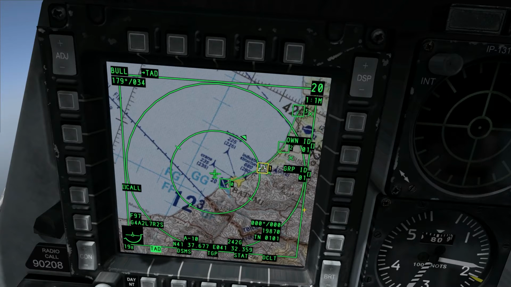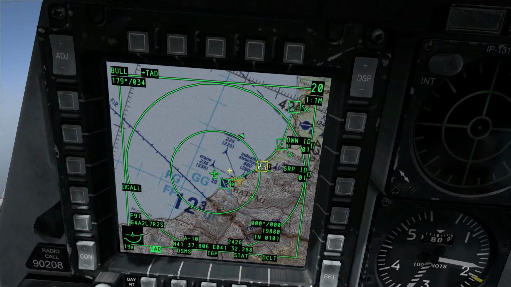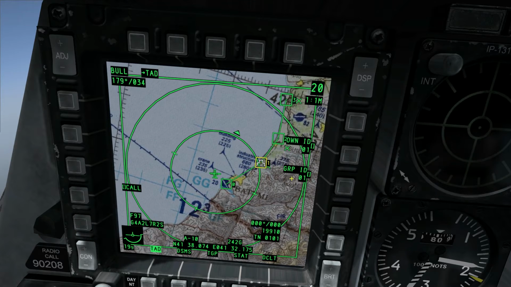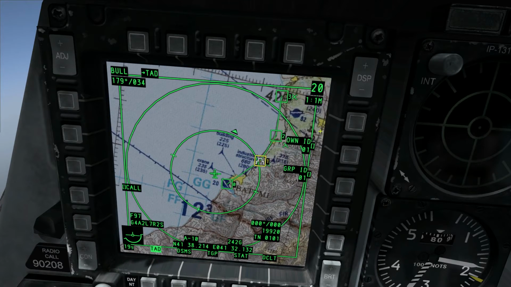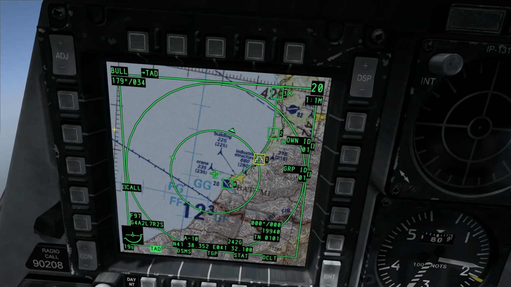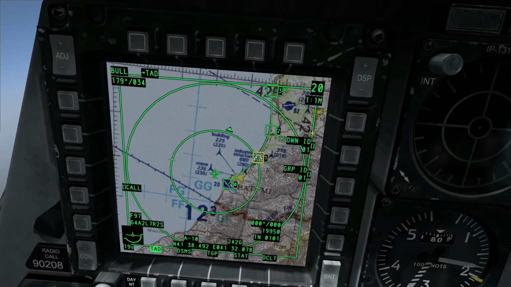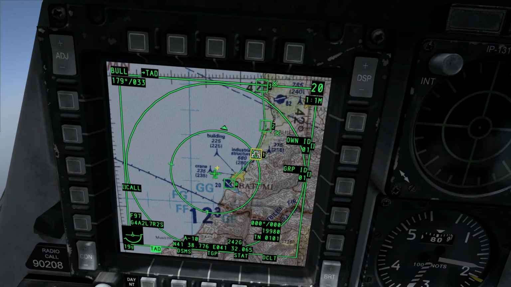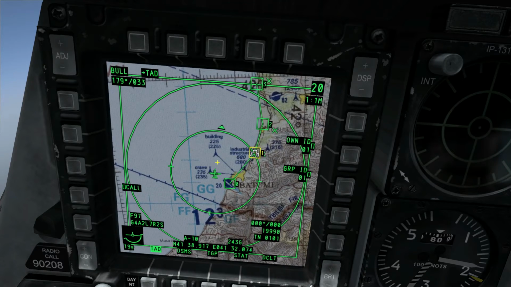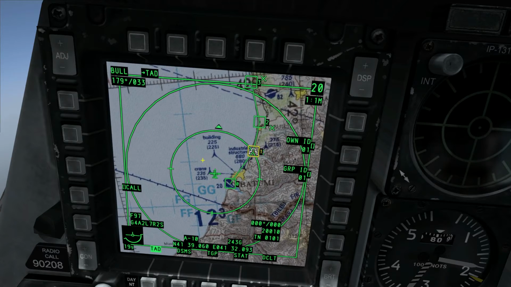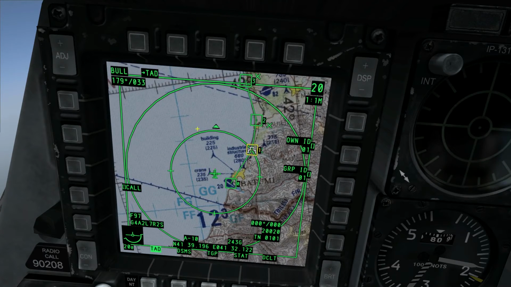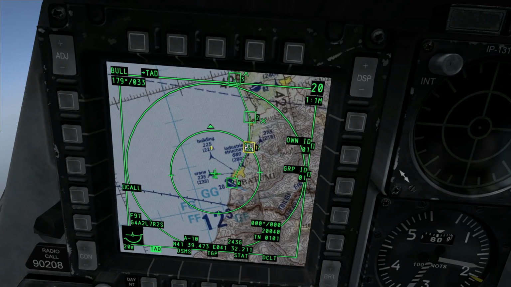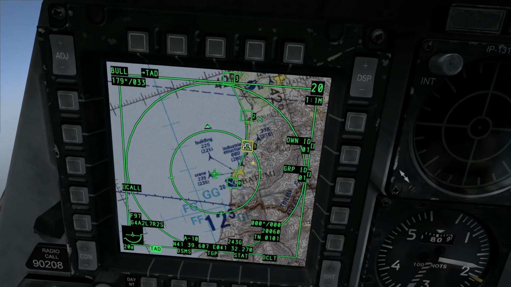So, for example, we set our group to 10, so everybody who is group 10 would set their group ID to 10, and their own ID to whatever their flight number was. So, lead would obviously be 1, and then 2, 3, 4, 5, 6, 7, 8, and so on. Everybody would be displayed as a purple circle on everybody else's TAD, and you would have your flight own ID number inside the circle, so it's really easy at a glance to see where everybody is.